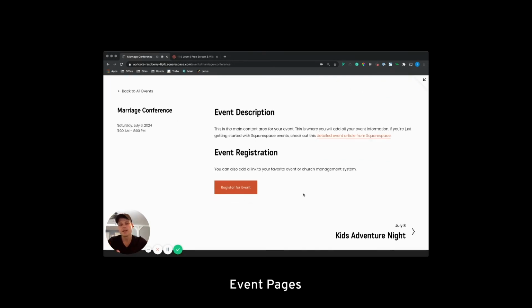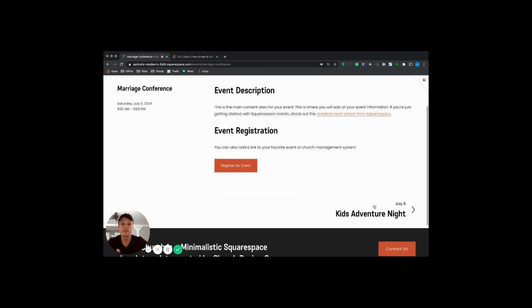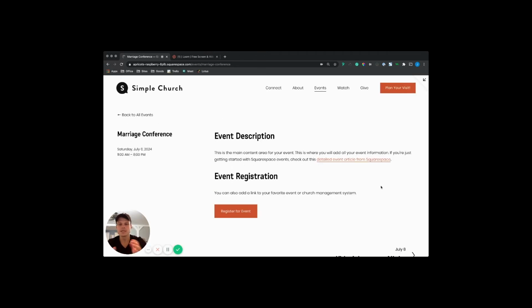If we dive in, it's going to give people a description and all the details over here. And then you have the ability, I created this button that you can link. If you have a church management system, you can link to register for that event, or you can link this to an email, or you can just take the button off and just have the event details. It's very handy. It gives you the next event in line, so people can go through and check out different events.